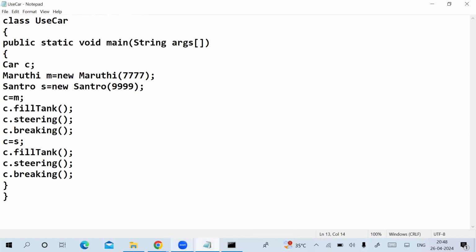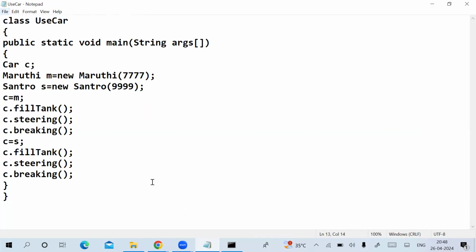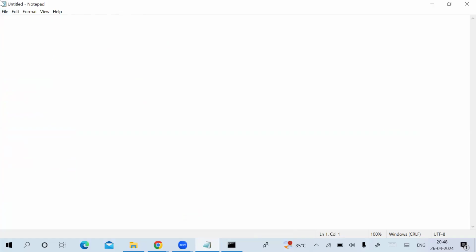Okay, let me take interface this time. So what is an interface, first of all? Here also, before 1.8 we will discuss interfaces.